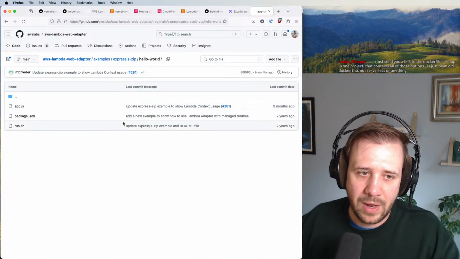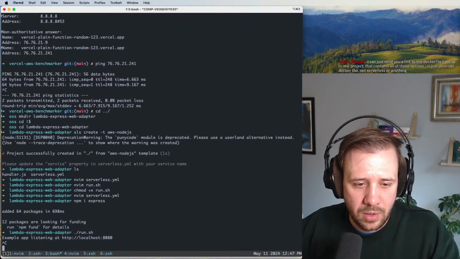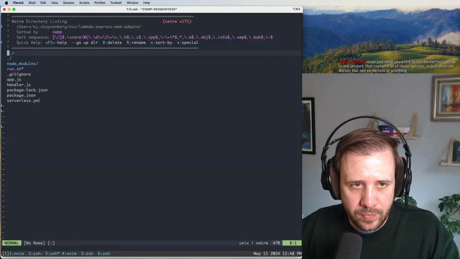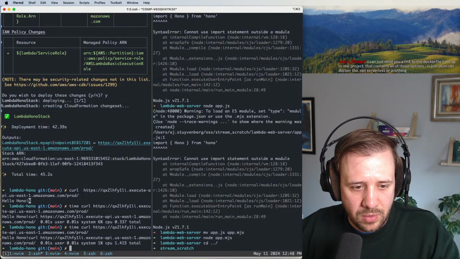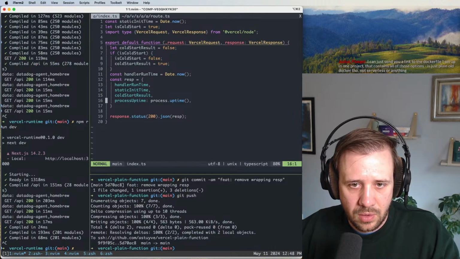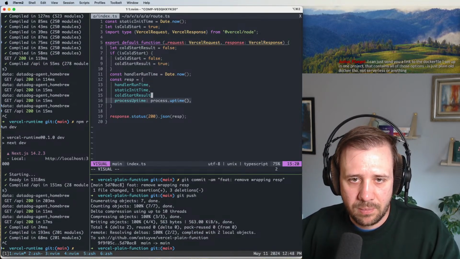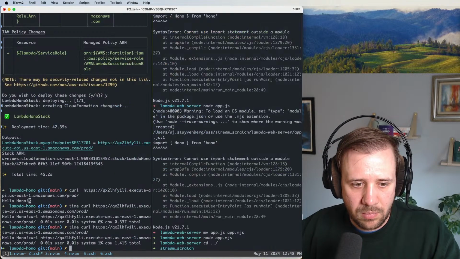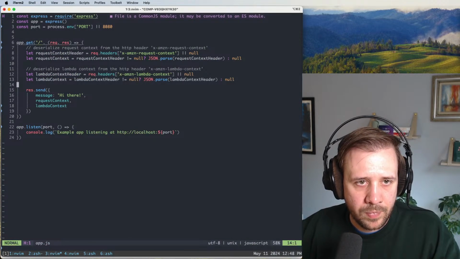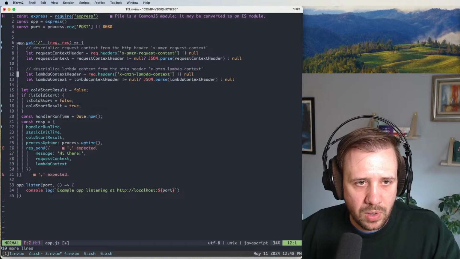Okay, so that's hello world. Now we have to get it to conform to our API response. So this is app.js. We did a bunch of stuff. We care about the process uptime. And okay, so we need a cold start map. App.get. We don't care about these headers.